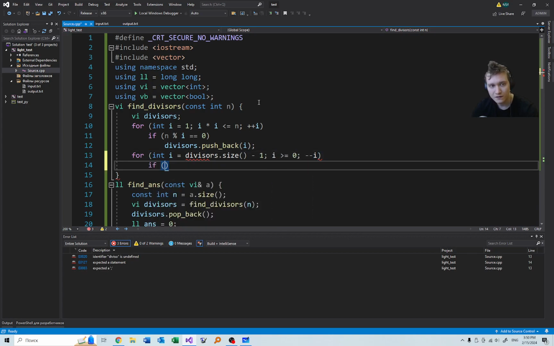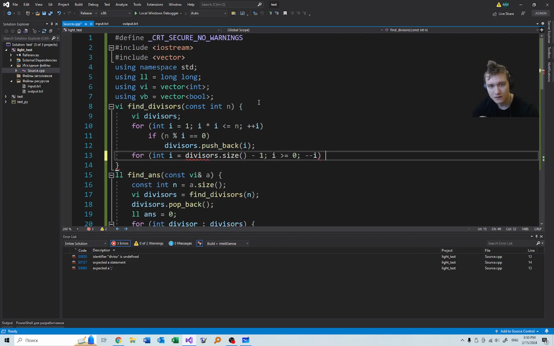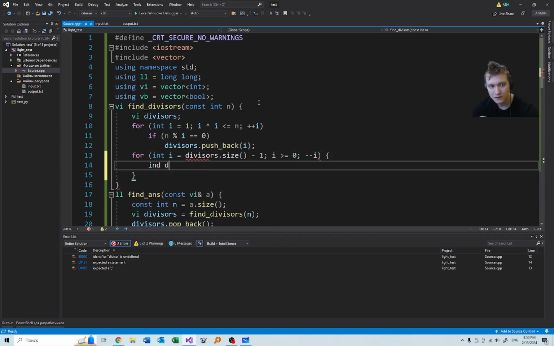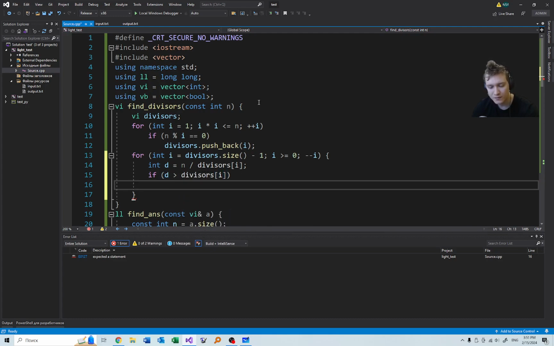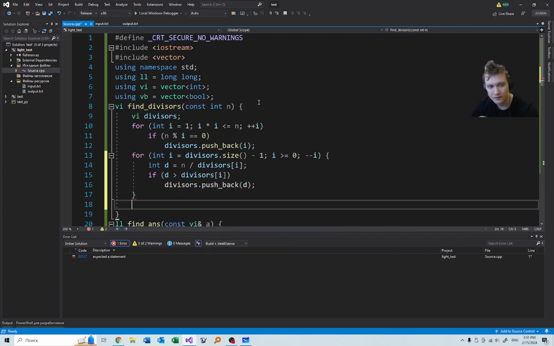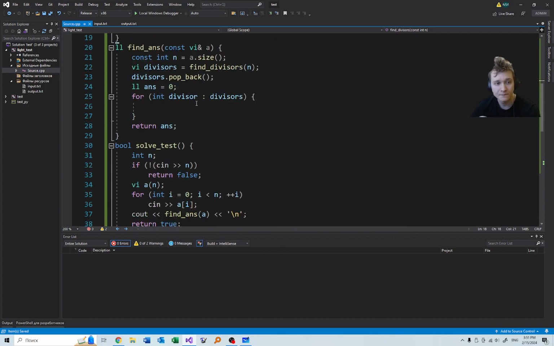So int d equals n divided by divisors[i], and if d is greater than divisors[i], we push back d, and then we return divisors. So it will give all the divisors in increasing order.